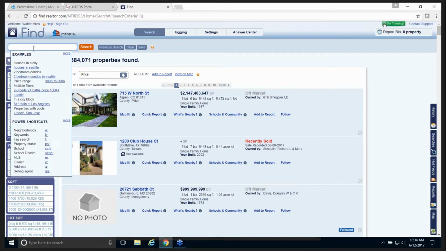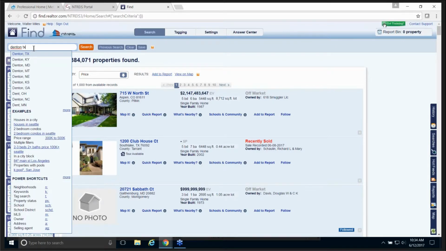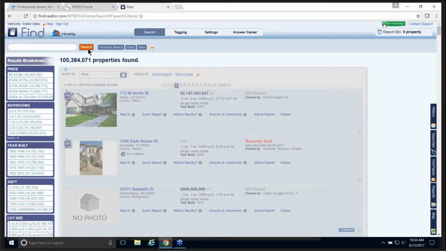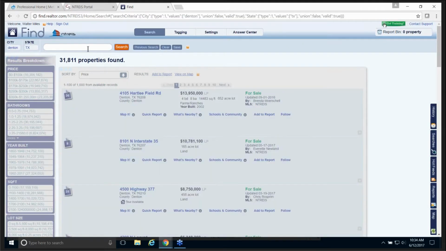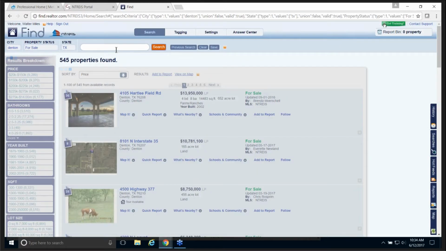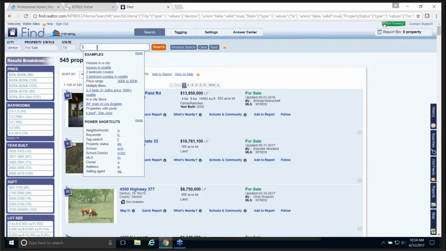So if I come here, let's say we want to look in Denton, Texas. Okay, going to type in the city. Did I spell it right? Yep. Search Denton, Texas, and let's say we want for sale. Search, and we want between 400 and 500, and I keep forgetting to put my K in there.